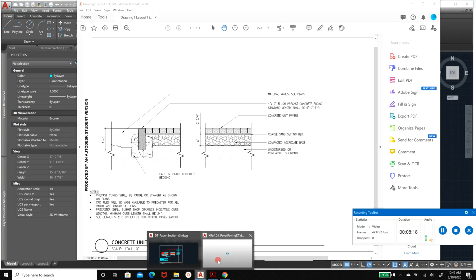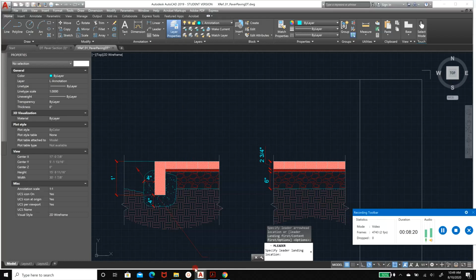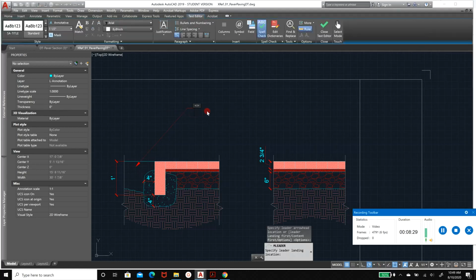So click again, sorry, it's loading. Click again somewhere up here, and we can always adjust these. And then from there it'll let us type, so I'll say material varies.